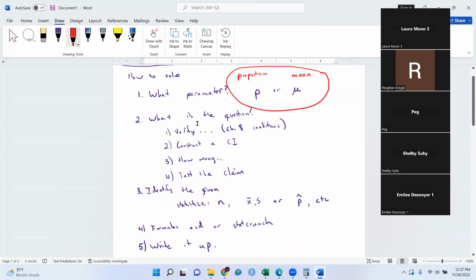Okay, nice. And like I said, we're going to add one more in here, because when we get to chapter 11, we have to decide: is this one sample, which is everything we've been doing, or is it two sample? So one more little piece gets added in. It adds a little more complexity, but if you've got this part down, the next part should be okay too, hopefully.